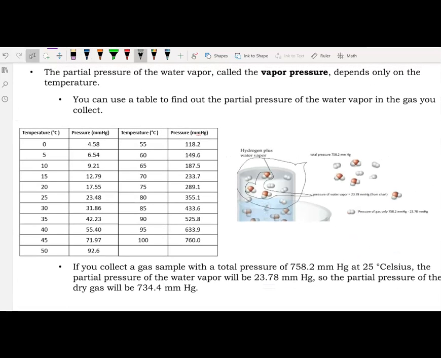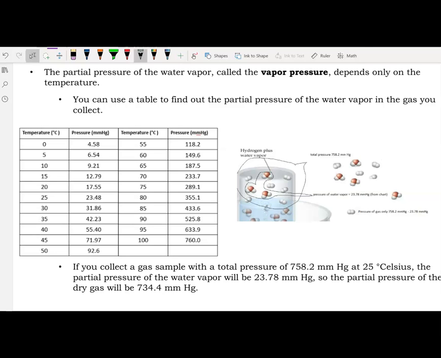What we are going to do Monday is use a eudiometer. This big tube is a eudiometer. We are going to fill it with water, and we're going to put a little bit of acid in it. And at this end, we're going to put a piece of magnesium ribbon and a stopper that has a hole in it. And we will fill this up with water, put our stopper in, and then we will turn it upside down and put it into a beaker of water.